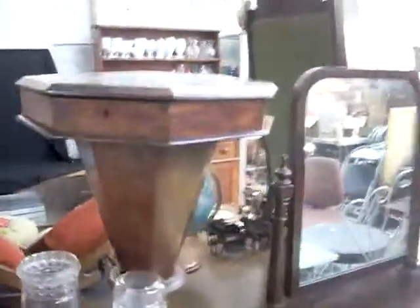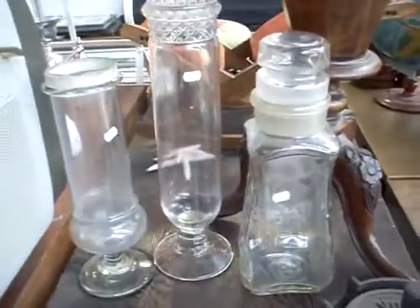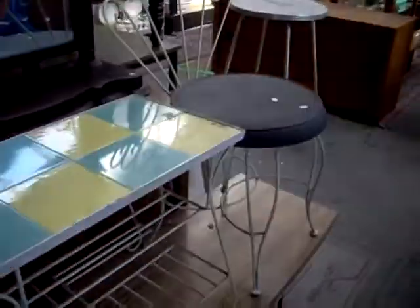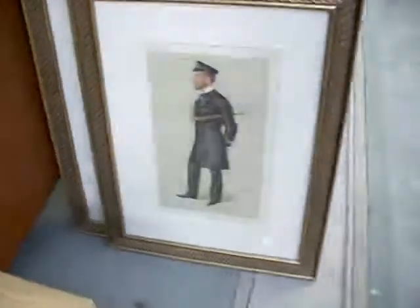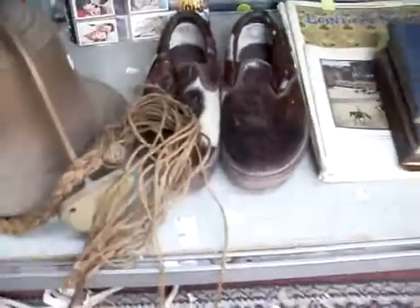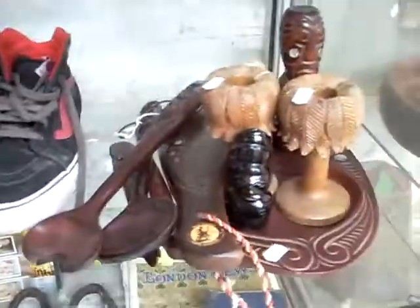Nice little Victorian sewing table. Some other apothecary-type jars. Knife polisher with polishing stuff to go with it. Cool little retro furniture. Edwardian gents chair. There's a nice pair of Spy colour lithos from Vanity Fair, about 1890–95. Big brass bell — a ripper. Some cowhide-covered vases. Royalty and other books. Pub and Alia. Other vases. A bit of tribal stuff.